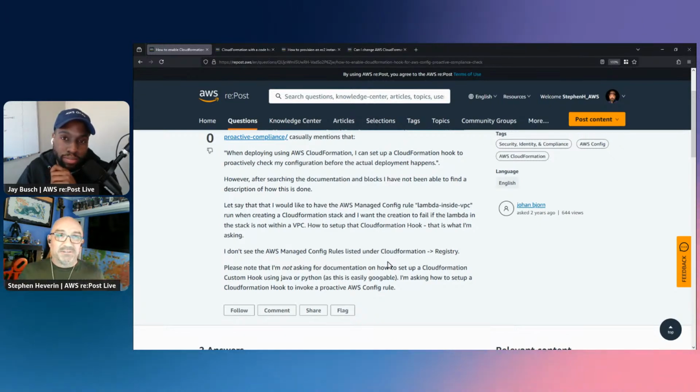I don't want to necessarily have to spin up a Lambda. I can create guard rules that do that proactive check and do the same thing Config would do against maybe the delivered resources. So I could use my Config to check the resources that have been deployed to make sure they're compliant and meet all of our needs. But then I can use the guard rules to be proactive, to make sure people aren't spinning things up that are going to go against those rules anyway. So again, you've got those two options there.